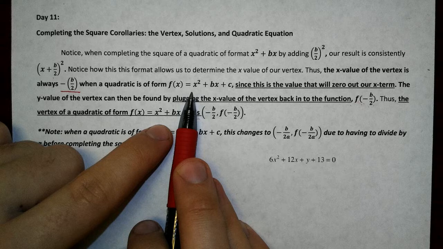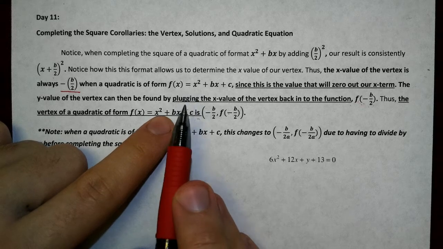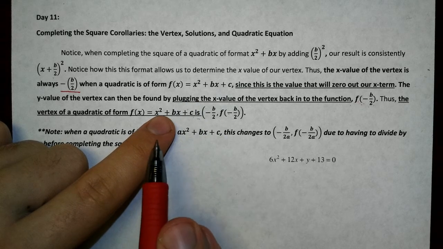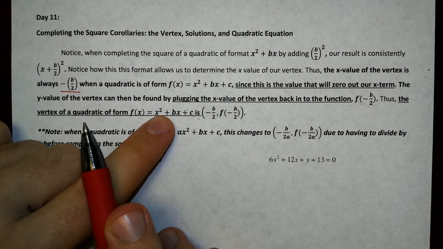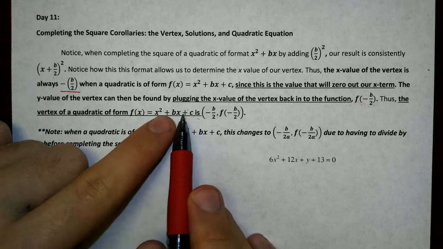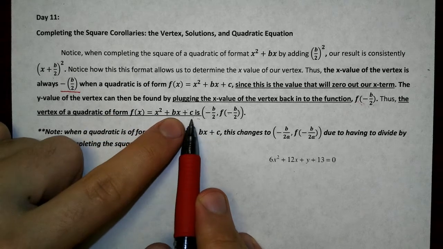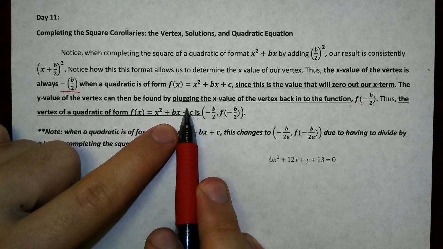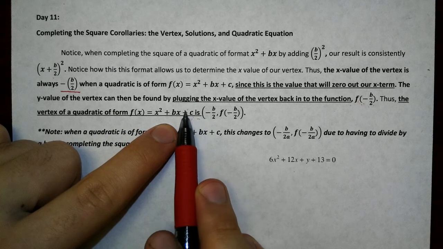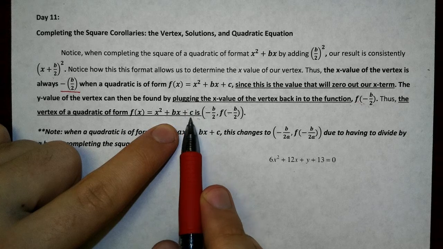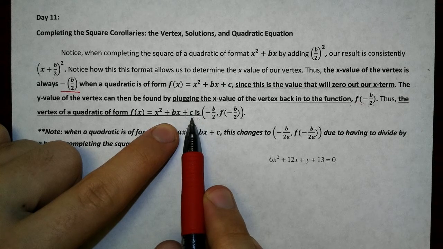We can add in the square like it's not even there, do our thing, and this plus c will still be there on the other side by the time we're done completing the square. So when we have a quadratic of this format, again, the c is almost, I want to say extraneous. I'm not sure if that's the right word for it, but it's almost irrelevant.